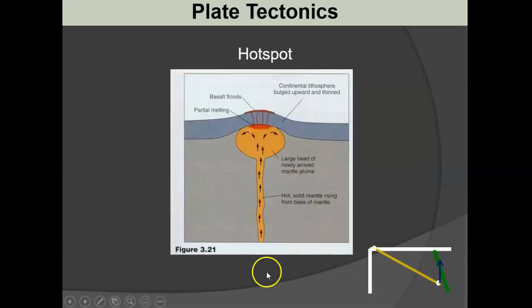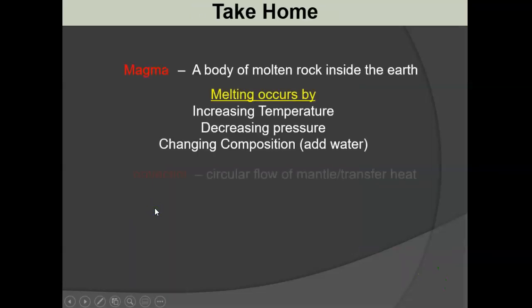And the only other place we really see that is at hot spots. So not a plate boundary, but I have decompression melting happening here. Why? Because I have a heat source that's causing the mantle to be hotter at depth. And so I have a rising plume, because the hotter mantle is less dense than the colder mantle, so it rises up and it impacts the lithosphere here, which could be continental or it could be oceanic. It can break through the crust here and cause volcanism at certain locations that are not associated with the plate boundary. Okay? And so here's what I want you to remember from all this.